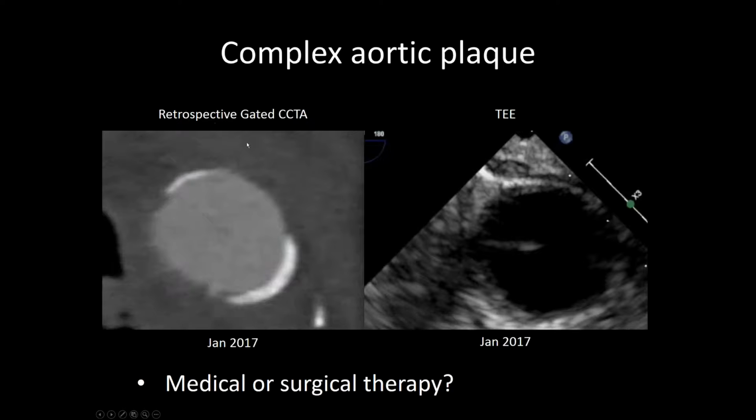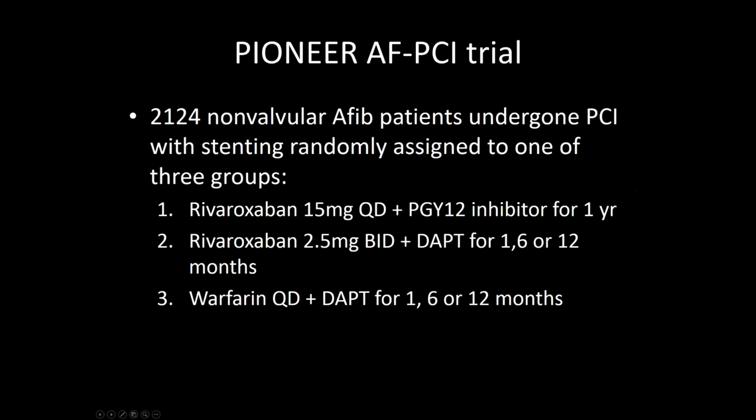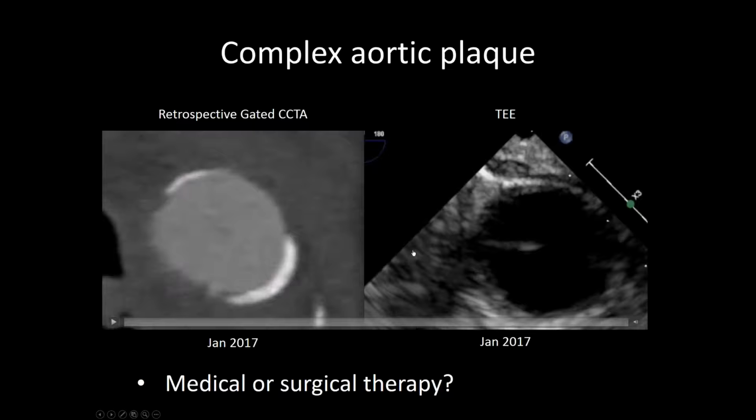When we compared it to our retrospective gated study, which was supposed to show motion in January, you see motion here, and the TEE itself showed this lesion which was protruding into the lumen, and even that one showed motion. So we got the same information as the TEE. So the TEE wasn't really needed, but that's what was done. And the next question that came after that was, what do you do about this now? Do you undergo medical or surgical therapy? I'll pull it up on this, we have time.